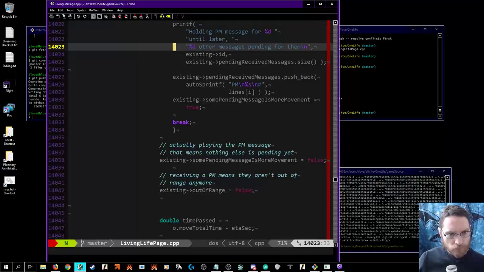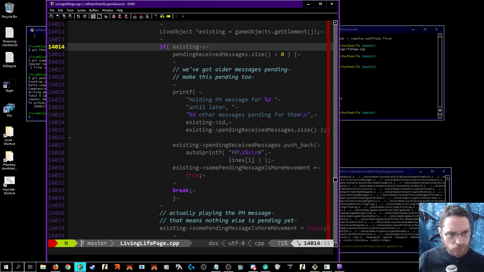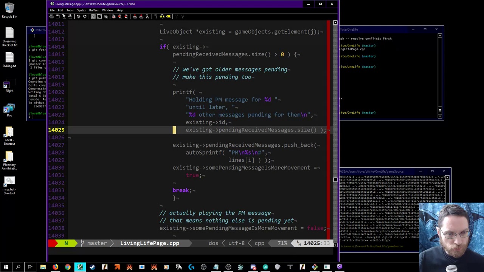So I'm thinking about doing things like this that have the player IDs attached. Now, if I do that for every update, maybe they'll kind of end up affecting our frame rate in terms of logging out every little update. Although, if it's only messages, it hopefully won't be too bad. Other messages pending for them.